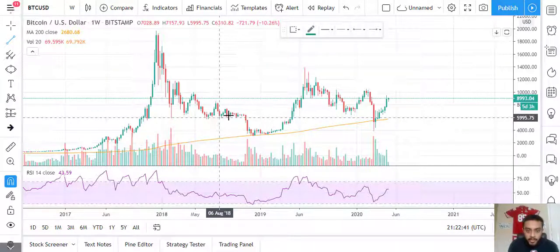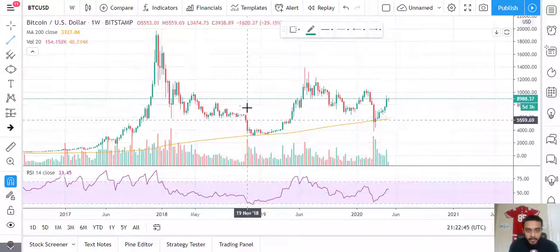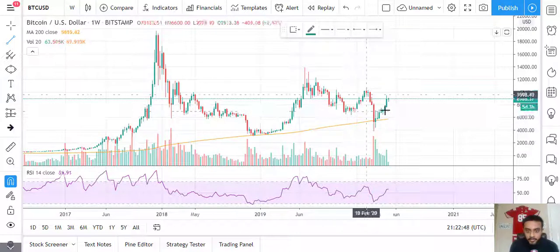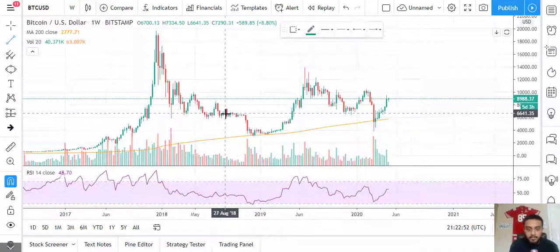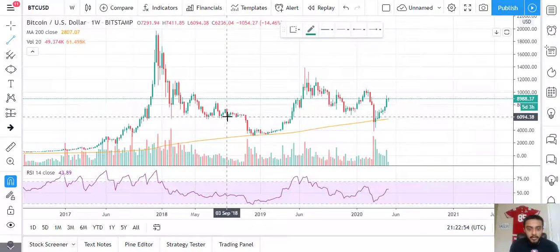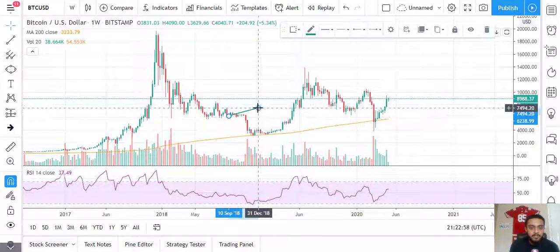Right here I can see that price has come down in this area a lot, as well as the same area over here, and over here it experienced some volume. So I'm going to put a horizontal line around this area. Sorry, that's a trend line.